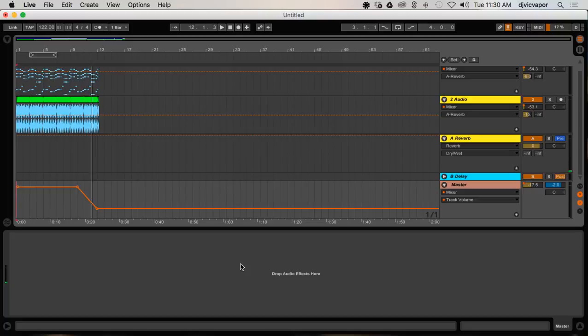So there you have it. It's a fade to verb, or fade to reverb, technique. It's a little exaggerated to get the point across, but hopefully with a good set of headphones or studio speakers, however you're listening to the video, you're able to distinguish the concept there and that sense of space as it fades out. So feel free to use that technique in your live or studio production work.